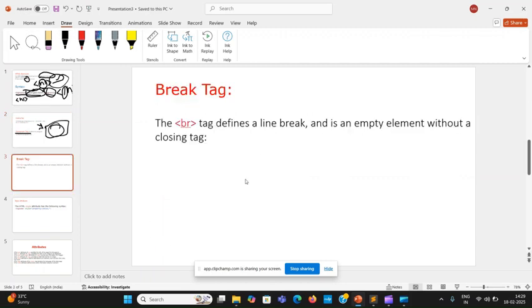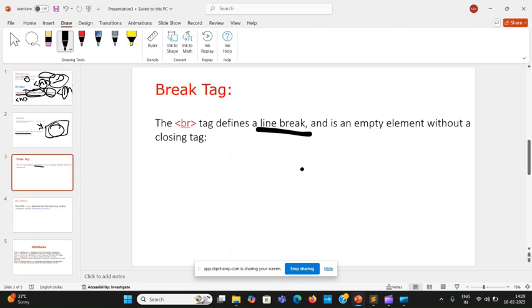Next, the break tag. The break tag has only a starting tag; there is no closing tag for the break tag. The BR tag defines a line break.